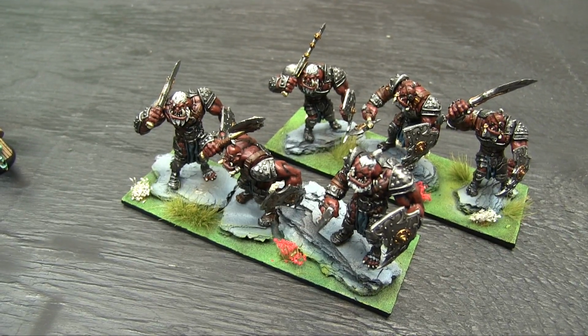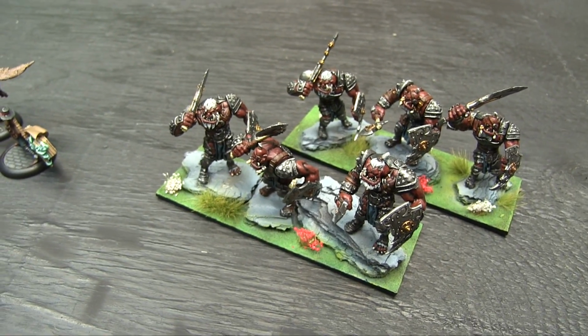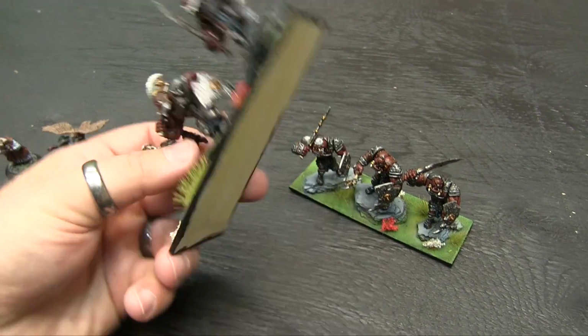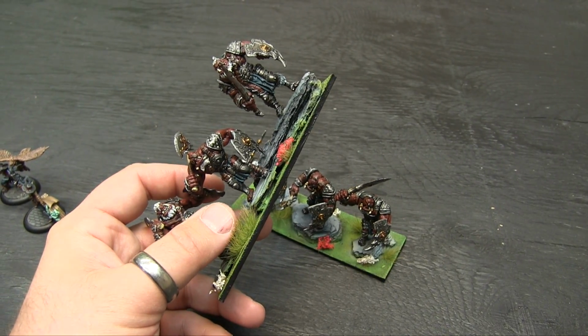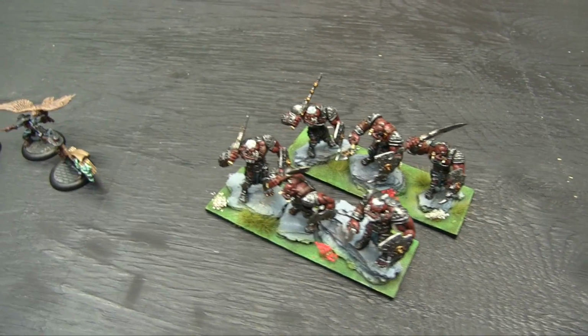I did some modular bases. All the grass and cool flower tufts are from Gamer's Grass in Spain. The rest is bark, and the bases themselves are some balsa. Well, it's actually, what is it? It's laminated with ply. So some ply laminated balsa that I got from Michael's and then just trimmed to the right size.